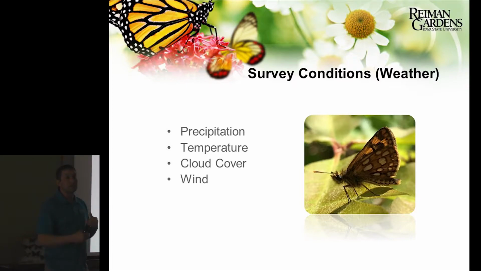Now, at the same time, if it's a cloudy, warmer day, then maybe they will be out flying, and 80, 85, maybe pushing close to 90, and you'll still have some decent activity, but it won't be so hot that they won't be flying anymore. And so you just want that in-between area, and you just have to watch how the sun is acting with the heat. And if it's too hot, don't survey. Too cold, don't survey. You're just not going to find anything. If it's really windy, you're also not going to find any butterflies.